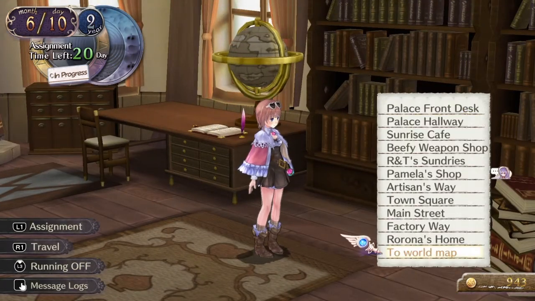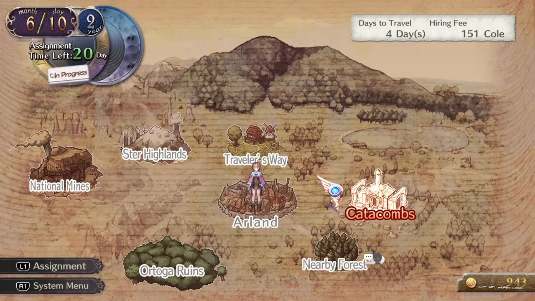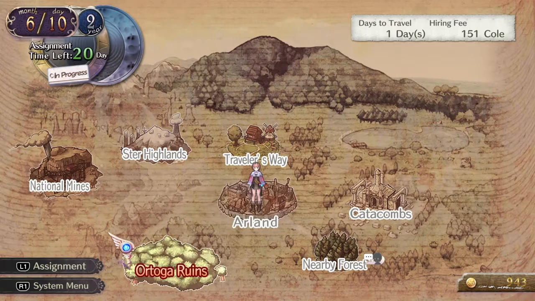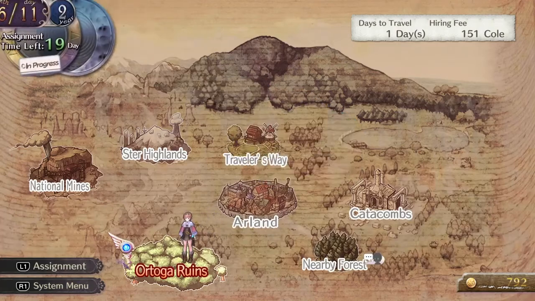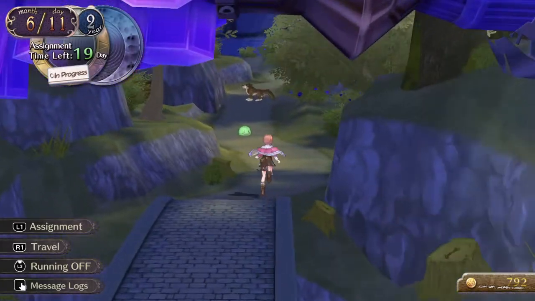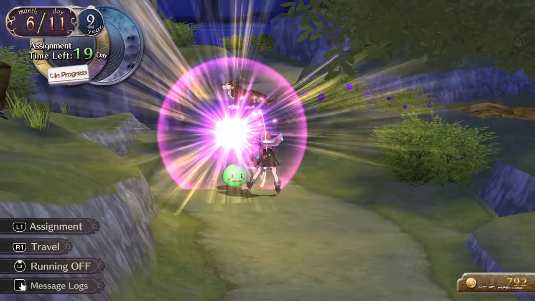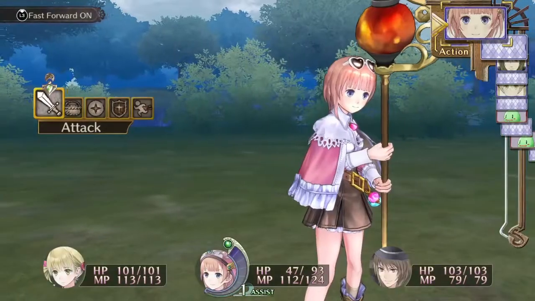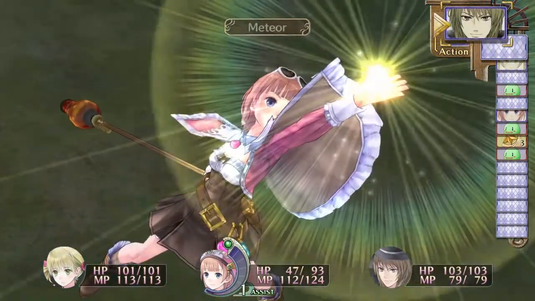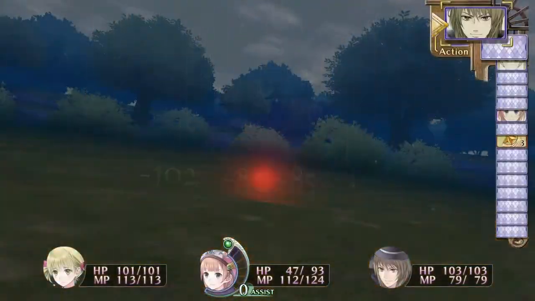So what you can do now, you just go to any random area. You can even go to Otonga Ruin, nearby forest, wherever. Doesn't matter where you go, as long as you fight 3 enemies, you'll be fine. So we're gonna go here. You just need to fight 3 times. This is my chance. Nobody needs to fight. You can just go to the Meteor. Look at the area that it attacks. And boom! Easy as pie.